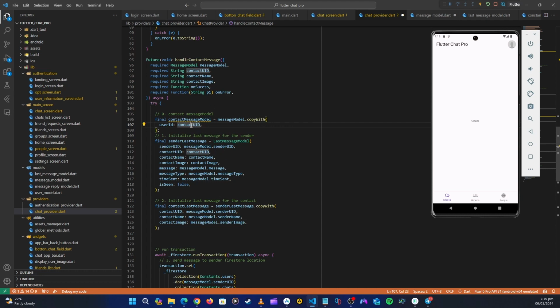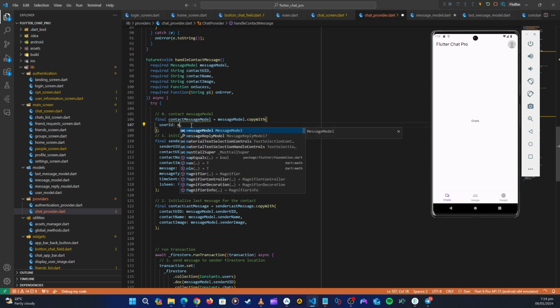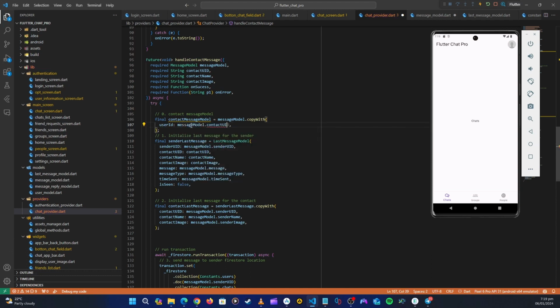We're going to get message model dot, not that, dot sender ID. Actually, we can't even get it from here because it's already inside here. We can get it inside, but now it's fine. Not that sender image, let's get sender UID like that.